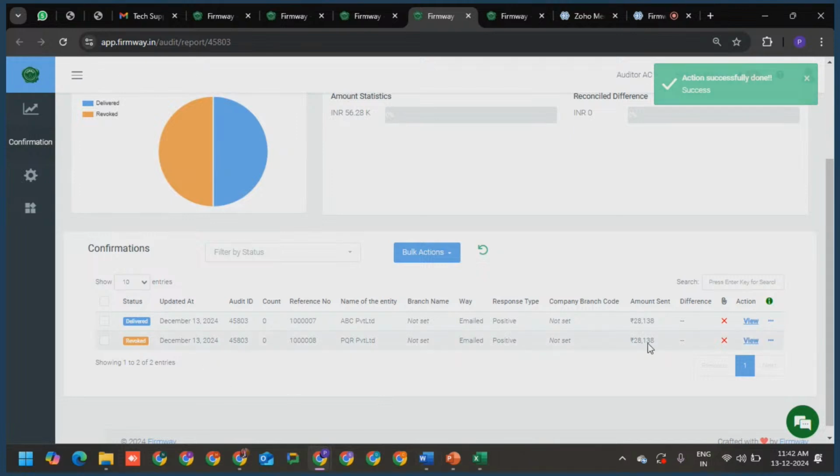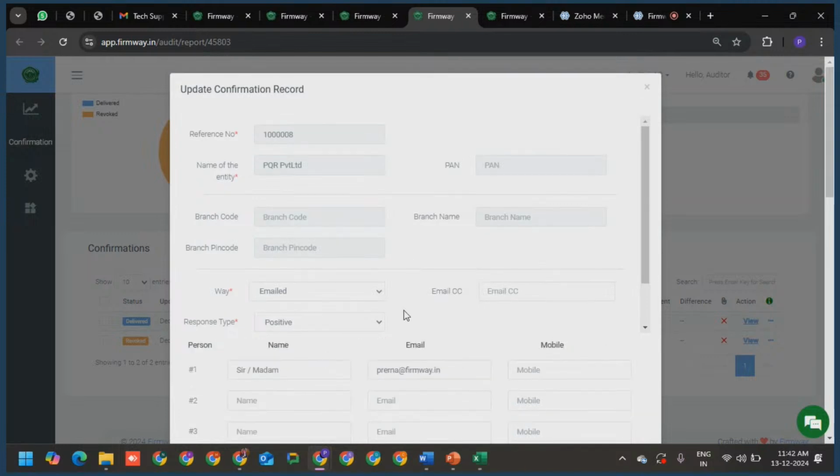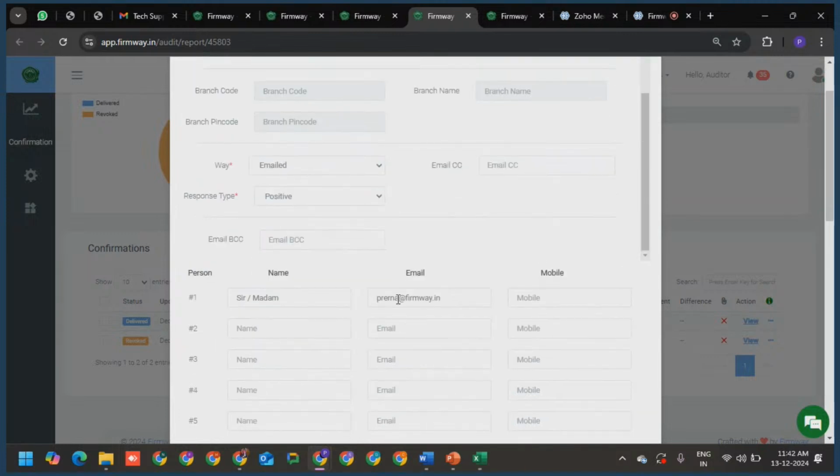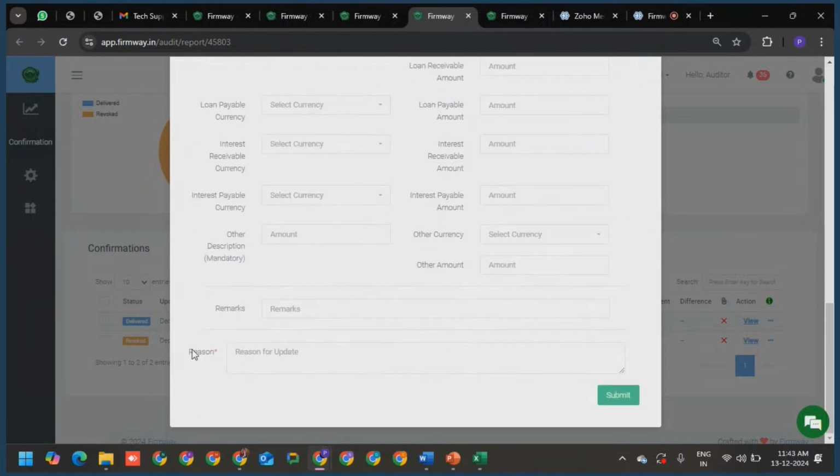Once your entry is revoked, you go to multiple actions, click on edit, and you can change the email ID. Let's suppose I change this email ID to support@firmway.in. I need to give a reason why I have done that. So I'll say email update. And I'll say submit.